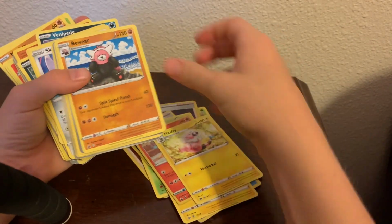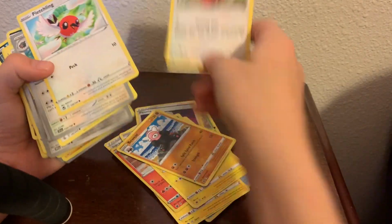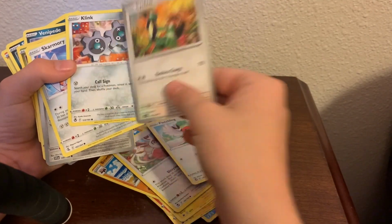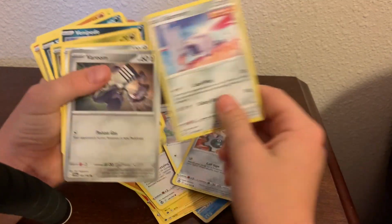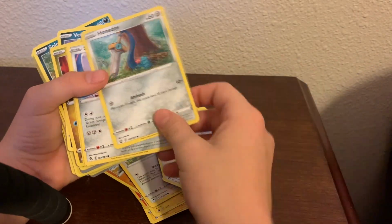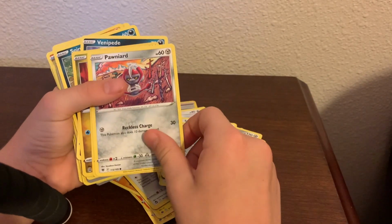Scarlet and Violet, as a lot of you probably know, is the newest set that has been released. And I don't know if a lot of you guys know, but this August, August 11th to be exact, the new Scarlet and Violet set is coming out. It's called Obsidian Flames. I might do a pre-release thing of it.